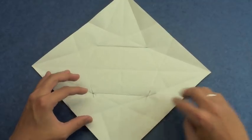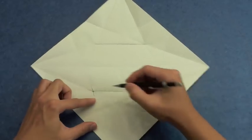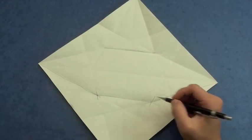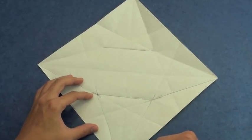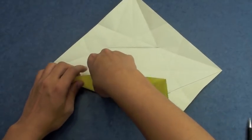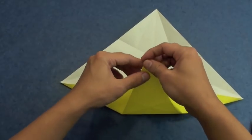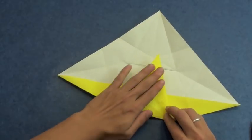Now we are going to make a valley fold along this line and this line. Also a valley fold along this line and this line. So basically, you're going to make valley folds on all of those lines, and it's going to get like this. And then you just need to squash the model carefully.